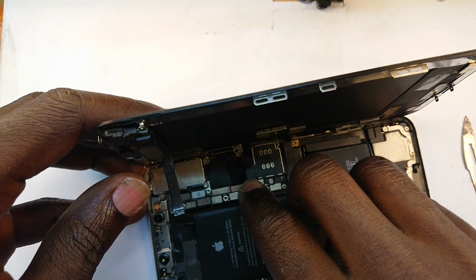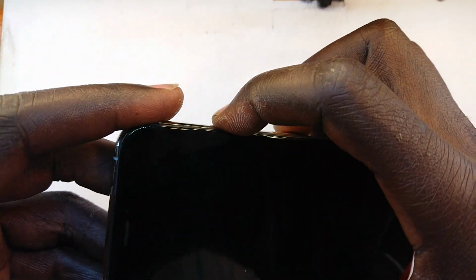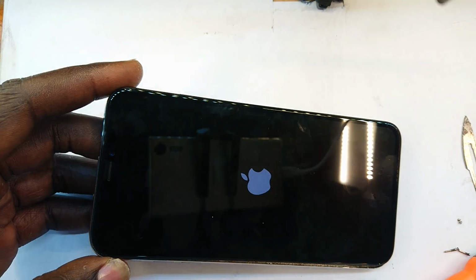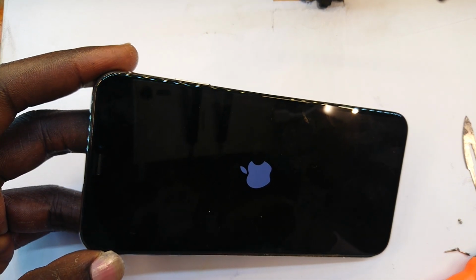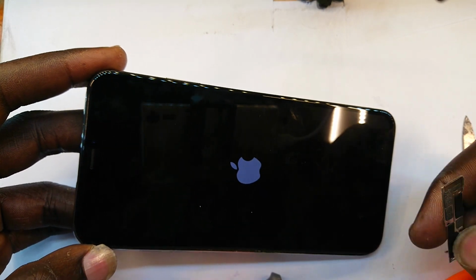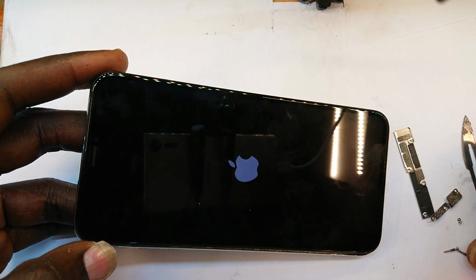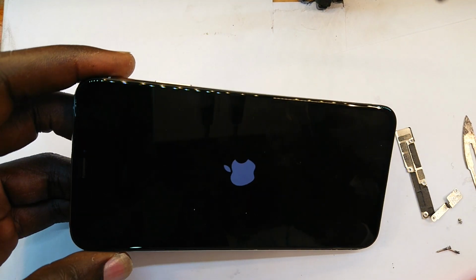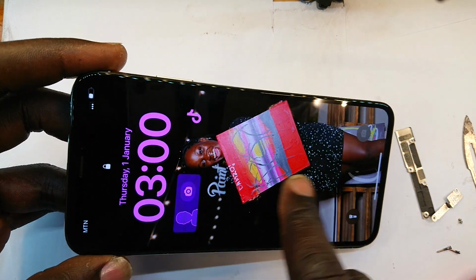Okay, so plug that in and then we power and test the touch. Then closing is just a simple part. Okay, so we are powering on to test, and then we eventually put this there. Okay, it's powering up. Meanwhile, this is the iPhone. This is which iPhone again?